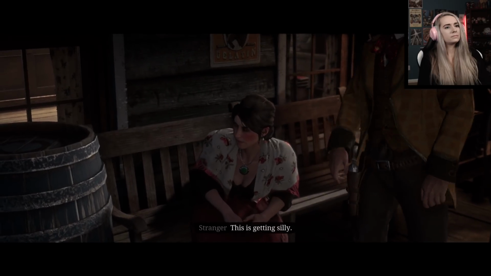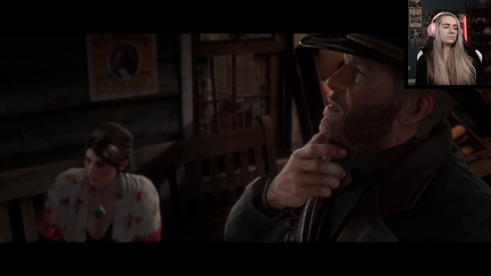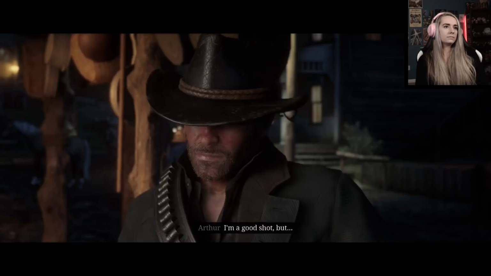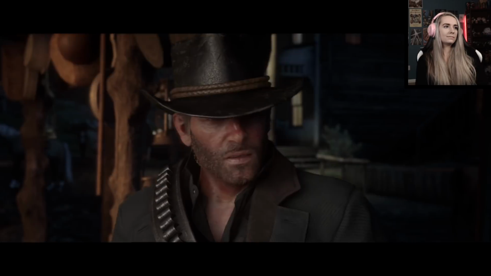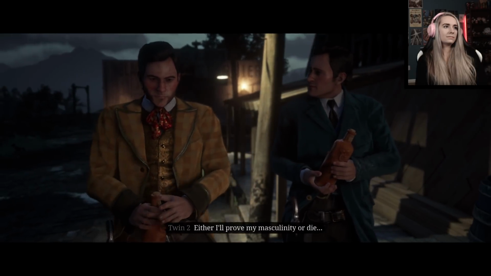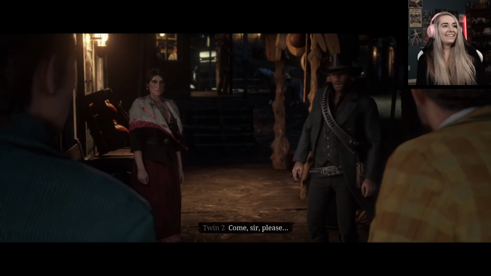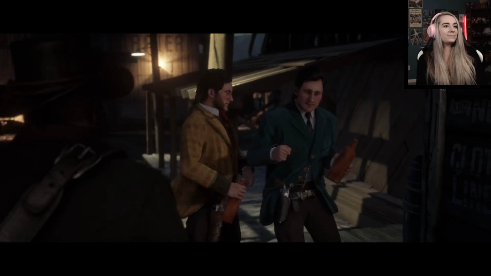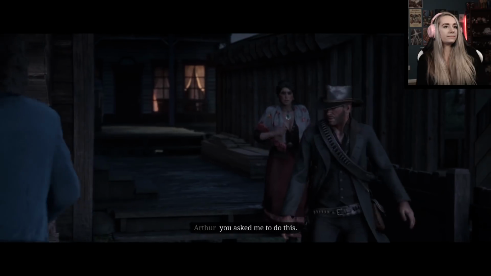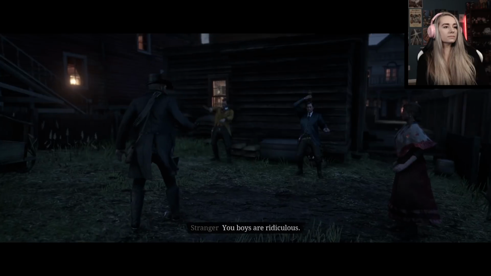This is getting silly. Very silly. The man is a moron. Shoot one off mine instead. I'm the brave one. I'm not scared. I'm a good shot, but... I won't even flinch. I don't want to hurt you, boys. Oh, I can't lose. Either I'll prove my masculinity or die and be spared his company. Come, sir, please. Okay, then. Are they trying to show off for the lady? Listen, just make sure everyone knows you asked me to do this. Of course, of course, of course. You boys are ridiculous.